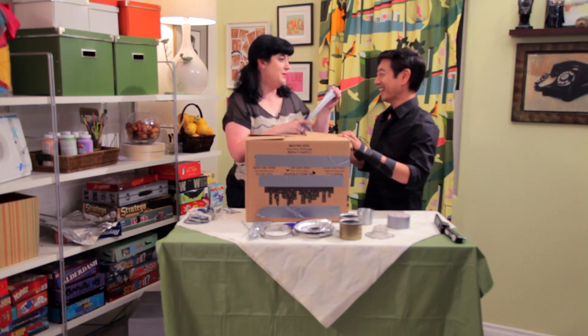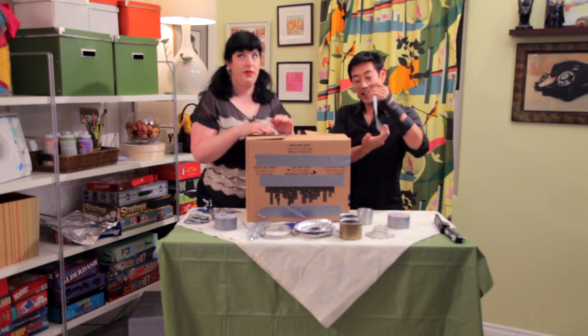And then another one — this might be a little off kilter. It doesn't matter. And you're going to go ahead and cover this. I'm giving you one strip so you can craft, Grant. It's important to be involved in these things. I need another strip — sorry. I use a lot of duct tape. Duct tape is the Mythbusters mascot. It doesn't really matter how perfect because — magic.